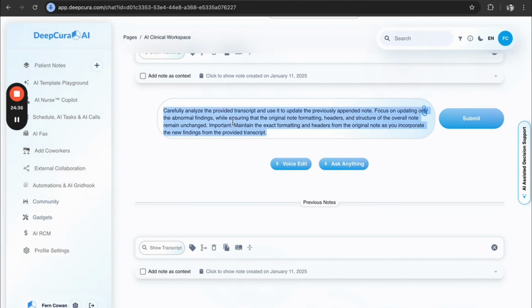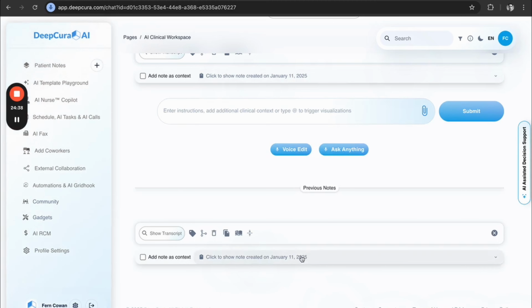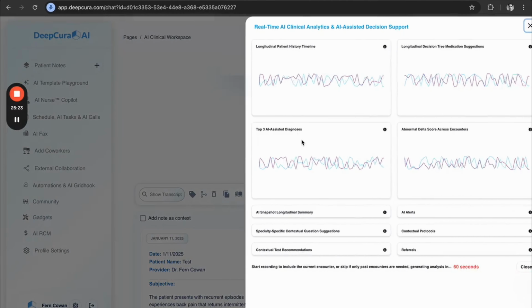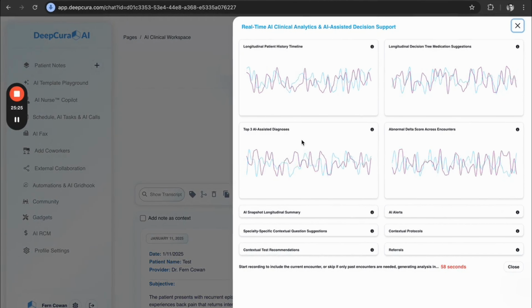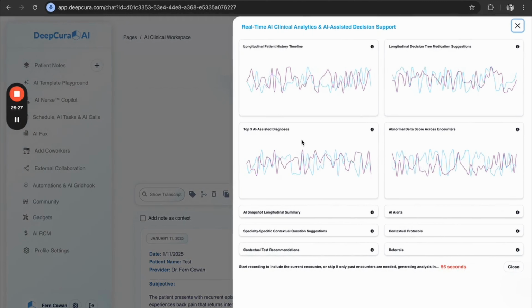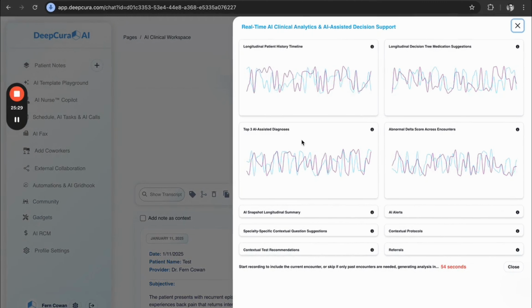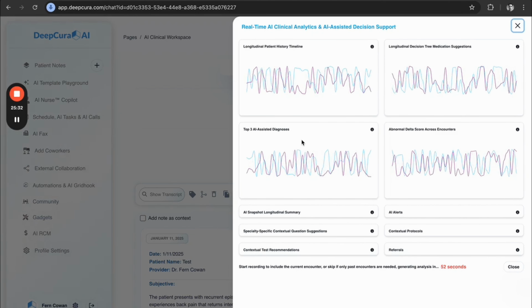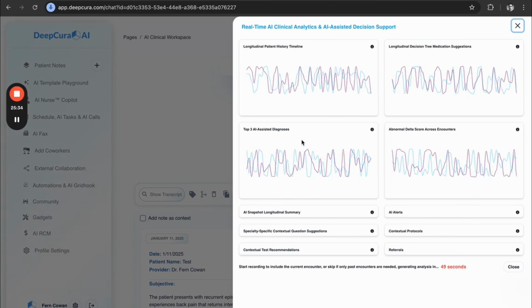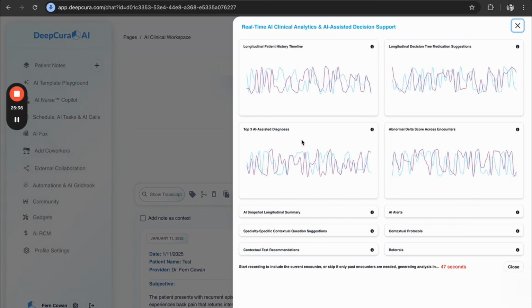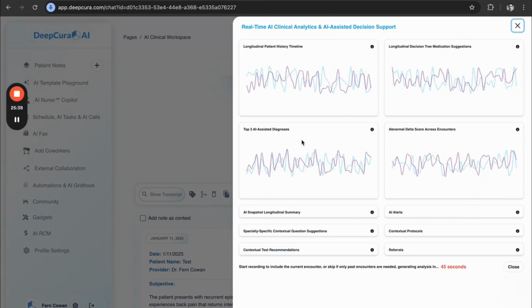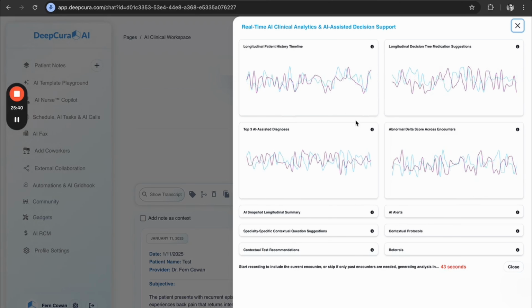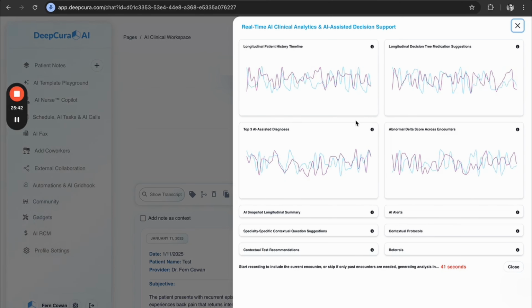We also have Analytics, a beta feature, for AI-assisted decision support. DeepCura does not provide medical advice, but we leverage the best models in the market to deliver helpful, structured data. For instance, while you record your encounter, you can run analytics on that same encounter in real time. And it will also consider previous visits to give you an overall picture of the patient's health evolution.